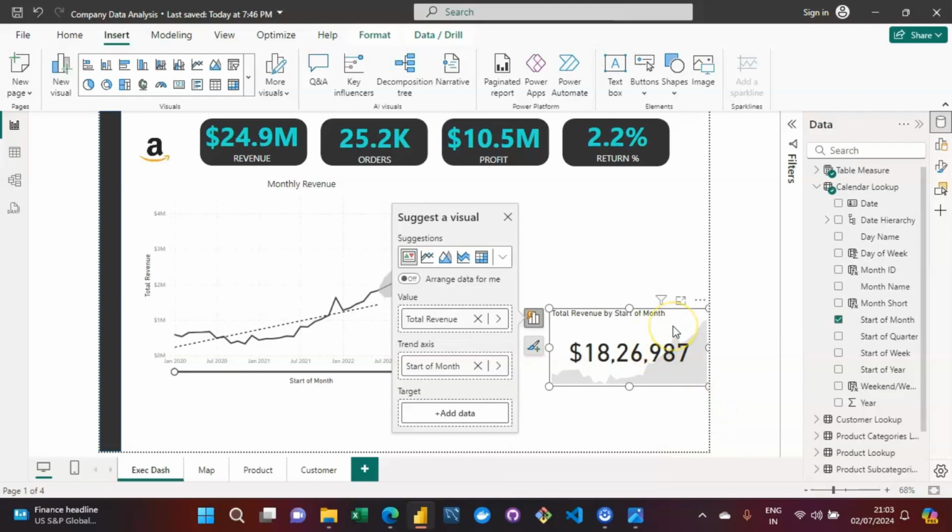And now you can see some values over here, right? You can see some values which are not exactly meeting the value that we can see with respect to the total revenue. And why exactly are we not able to see the total revenue same as this specific value? The reason behind it is that this specific revenue is the revenue which the company has generated in this specific month, right? So I'm not looking at the previous month revenue, but I'm looking at the revenue in the current month itself.